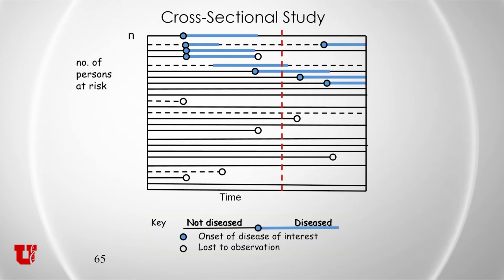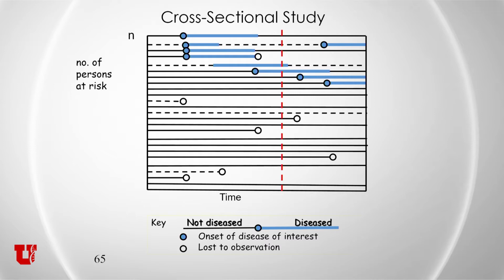Taking our graphic of a study population followed through time, the cross-sectional study would be the vertical dotted orange line, where we're only going to capture those individuals who are present in the study at the time the cross-sectional study is done. The people from our theoretical source cohort who are already lost to follow-up are lost to our study, a potential bias there. And then the disease status is at the moment that the study was done. If someone's disease status has changed over time, you're only capturing a snapshot of it. And if exposure status has changed over time, you're only capturing a snapshot of it.